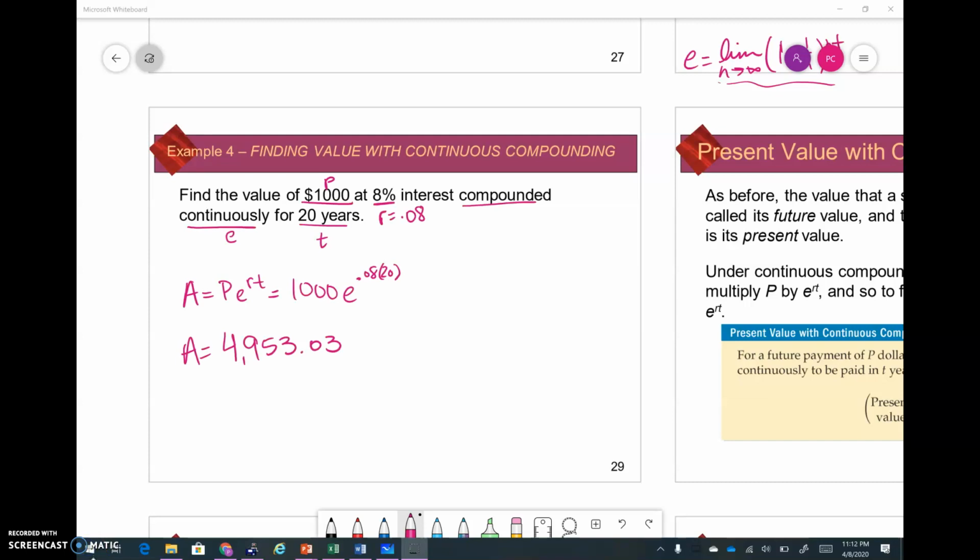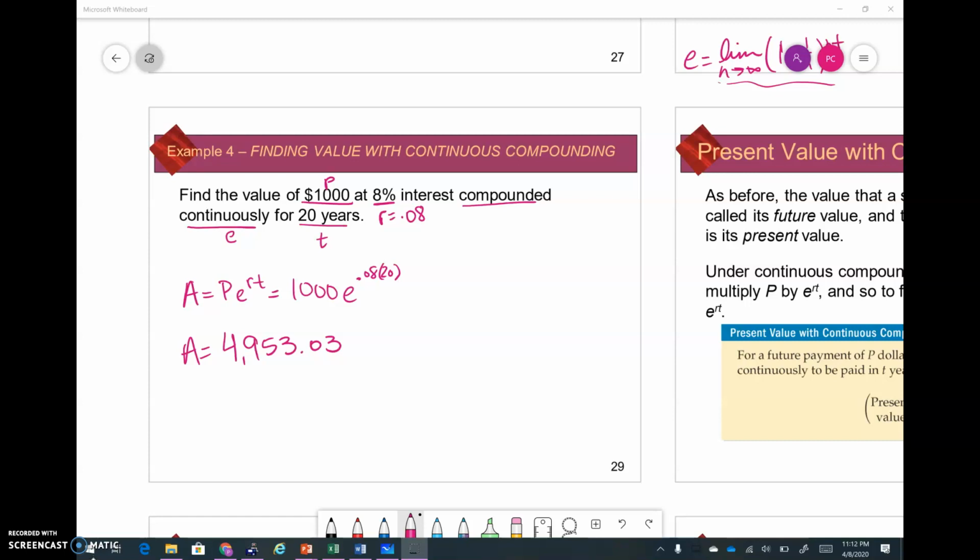All right, so if you take and plug in your different values, we should end up with $4,953.03. Okay? Again, as you're reading through your problem, make sure that you're marking down what numbers or what variable, and that will make this entire process go a lot more efficiently and a lot quicker. All right, so this again would be your future value. If you put 1,000 in now, what will I get in the future?